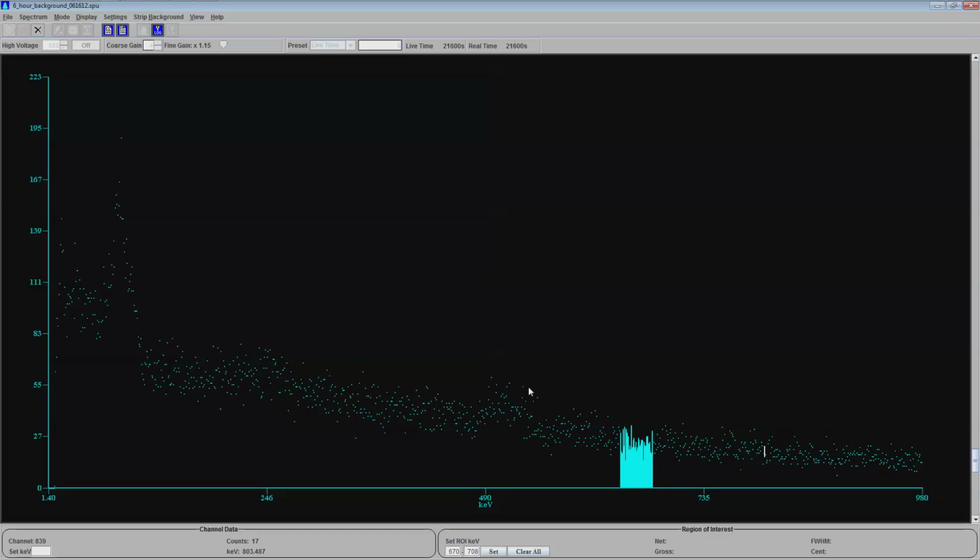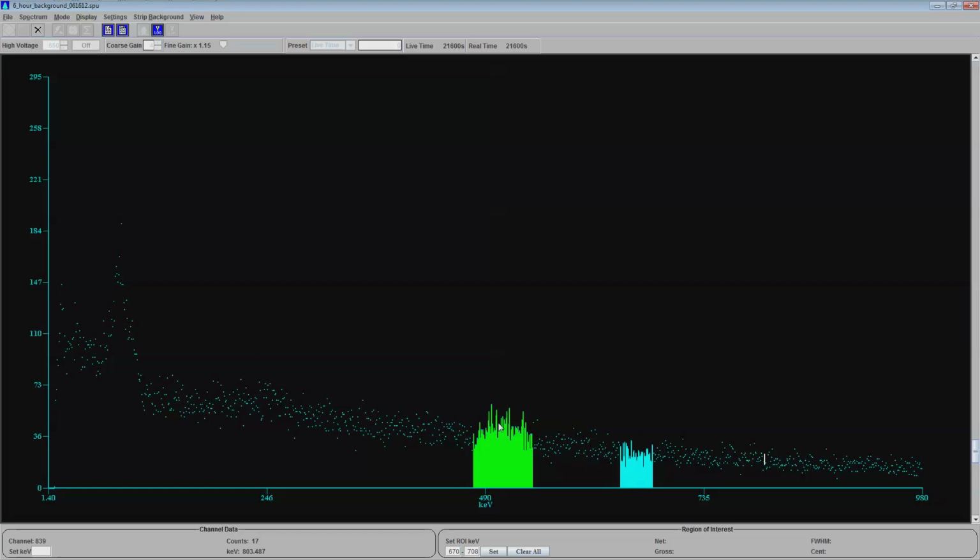511 keV, the rest mass of an electron. I get a peak right here, and that's pretty normal. This peak is caused, as I just said, by the rest mass of an electron. Basically, it's high energy photons way, way far past this region right here that are bouncing off of stuff and causing something called pair production. But it has very little to do with detecting radioactivity from Fukushima or any other place.